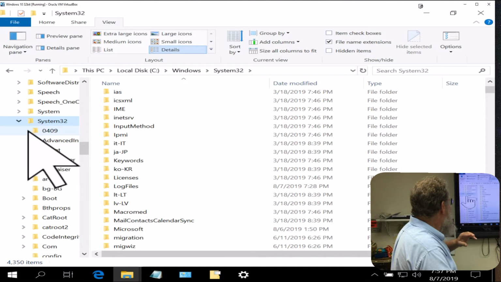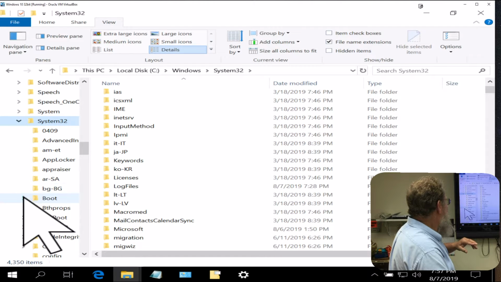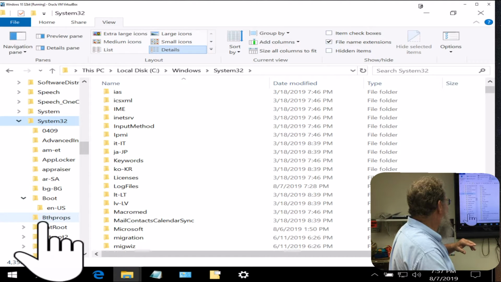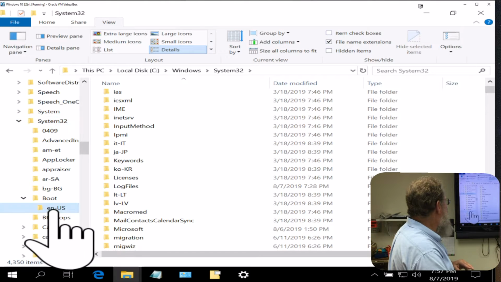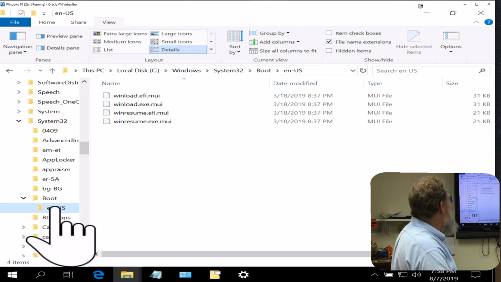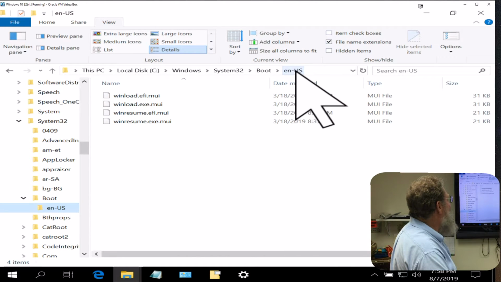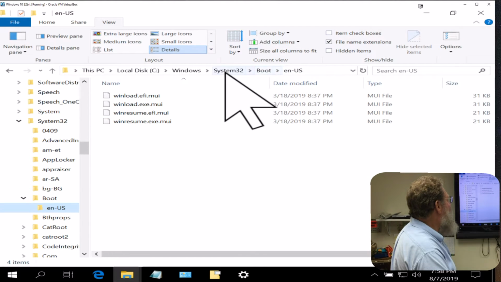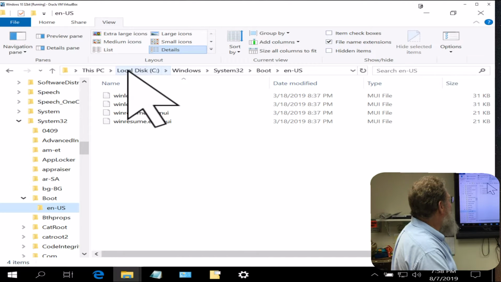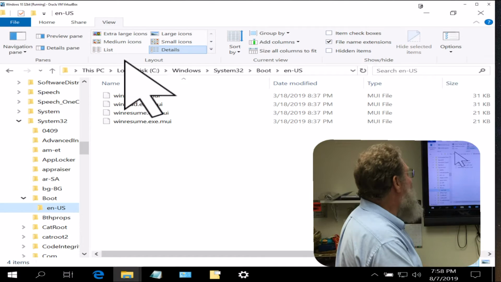Because here you go from this level, now you see how you go to the next level underneath that, and then you can go to the next level underneath that, and this will be the deepest level in this particular part of the tree. You can see that the last folder we're in is this. These are the files that are in English US, in the boot folder, in System 32, in Windows, on the C drive, on this PC. So you can see how the breadcrumbs bring you back.